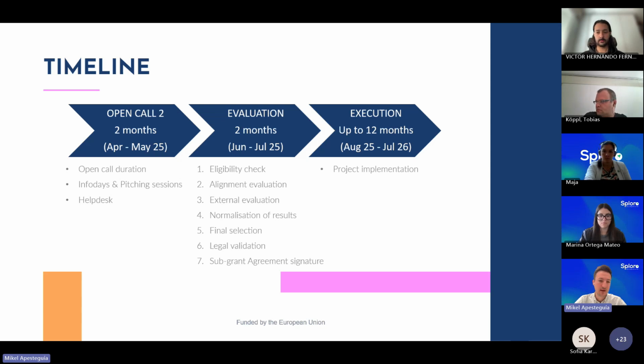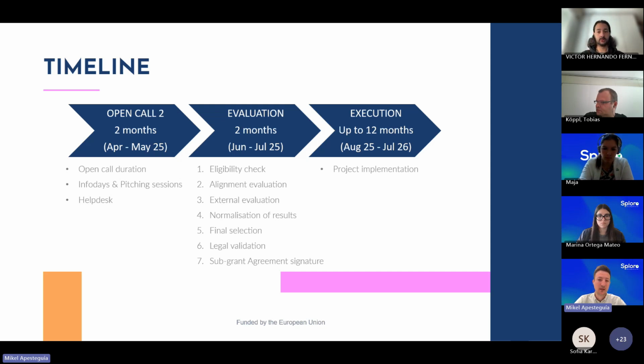Then we will have the normalization of scores. So we will normalize the final scores to avoid bias and rank proposals fairly. Then we will take the pre-selected projects through the legal validation.